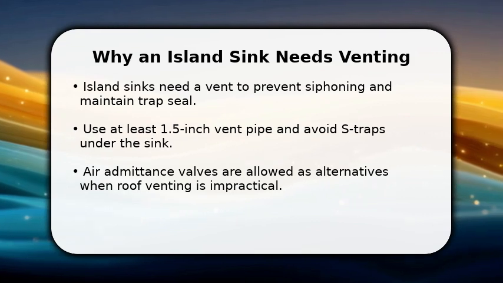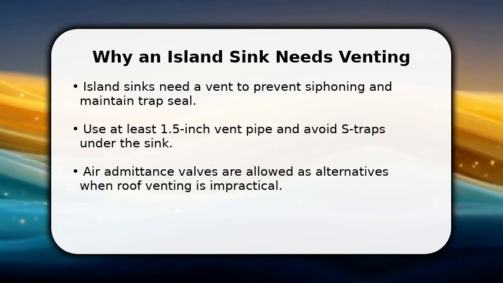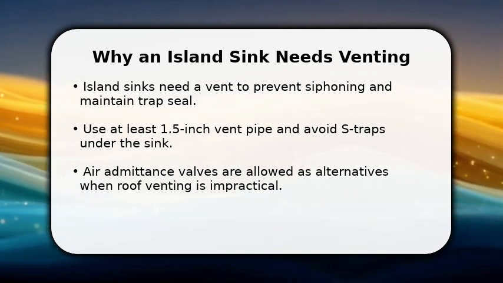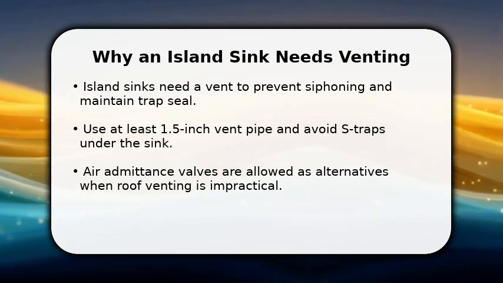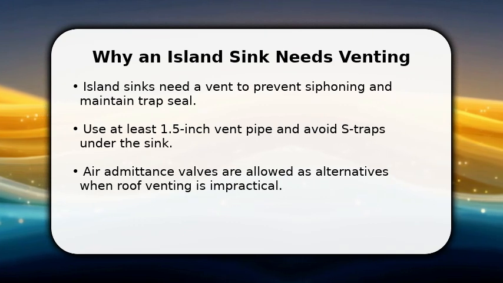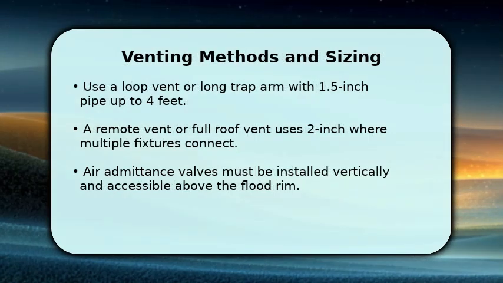You must avoid S-straps because they siphon easily and violate plumbing code. When roof venting is impractical, you may use an air admittance valve as an approved alternative in many jurisdictions. 3 common methods solve island sink venting: a loop vent, a remote roof vent, or an air admittance valve.